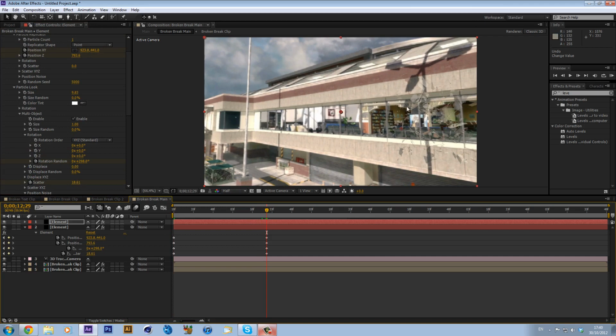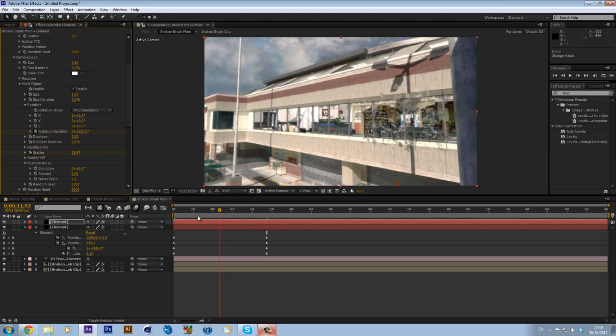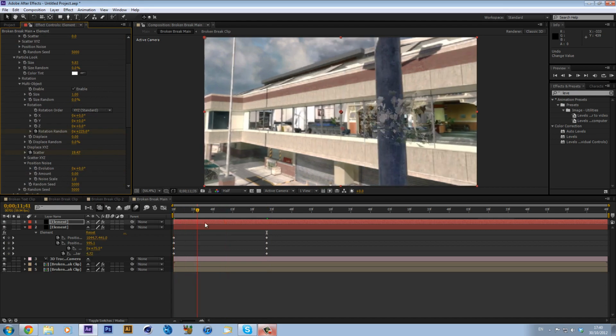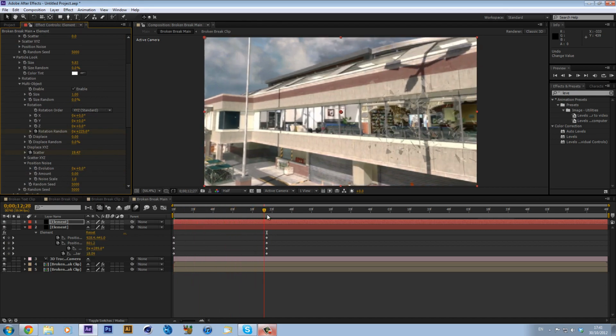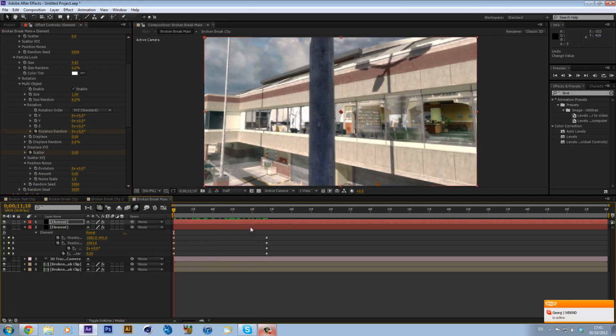As you can see it's gone to the same sort of position, so you just scoop that back over to make it look like that window, and then add some variation by changing the scatter and the random rotation so it looks natural, because with nature nothing's ever the same, it's always different.